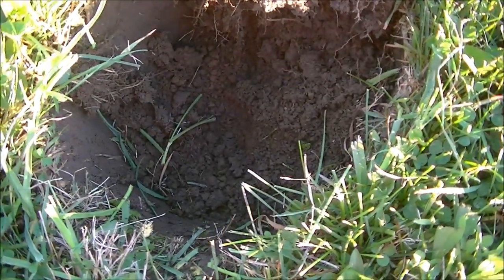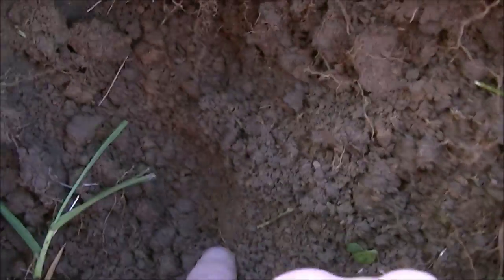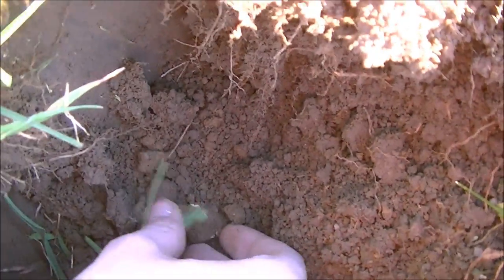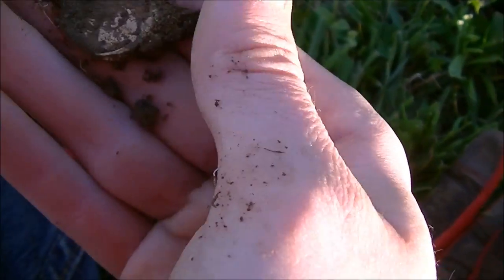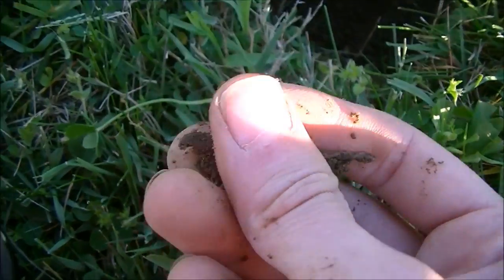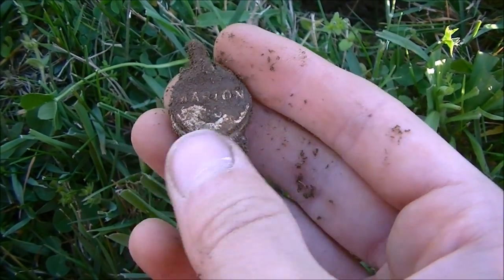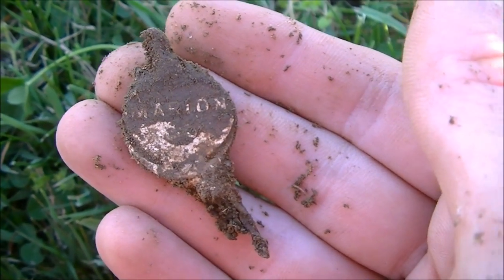Chasing those deep signals — I've been digging some nails and really faint junk targets. Got a high-70 signal, very deep. Got down here — now that I'm this far down I was thinking it might be a coin. I don't know if that's a silver edge or if this is going to be one of those lead railroad seals. It's one of the old railroad boxcar seals, looks like — still got a lot of the wire attached to it. These ring up just like the Indian heads here. I've had these deep there before but I love finding these. That's the story of this front yard — we found some silver coins in here, but mostly the newer ones like Mercury dimes. The only old coins we found in here were Indian heads.